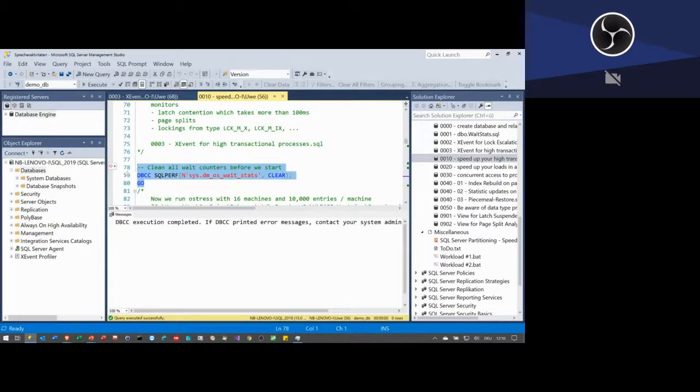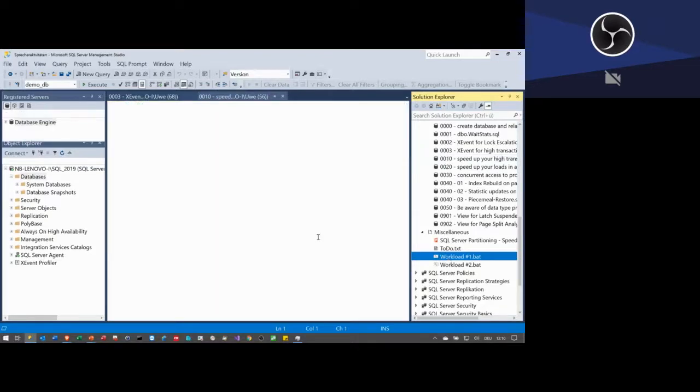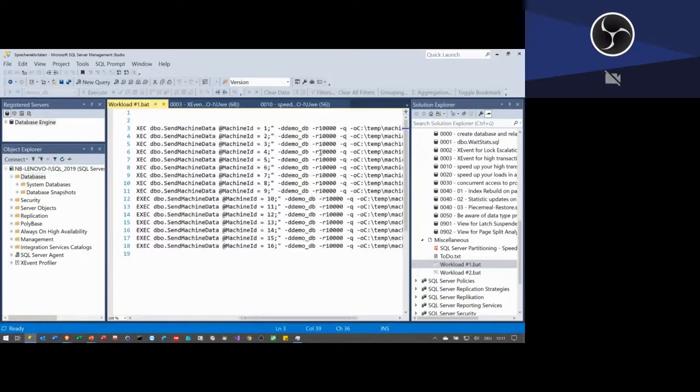Now I can go ahead and run a session with 16 machines which are entering 10,000 entries. Therefore, I have a simple batch file where you can see that I start for every single machine the stress tool from Microsoft called OStress, and then I said please repeat 10,000 times and fire this stored procedure 10,000 times, and I do it simultaneously for 16 machines.